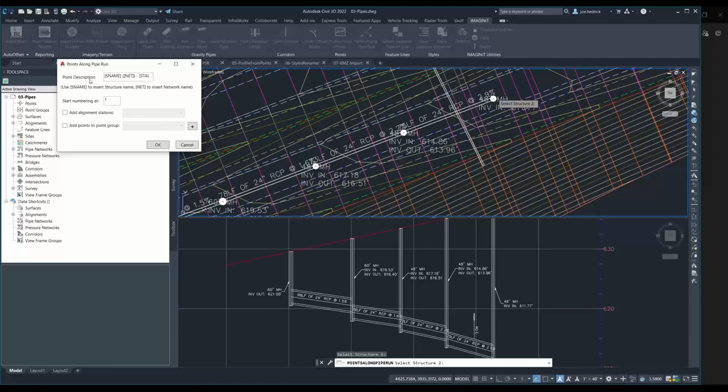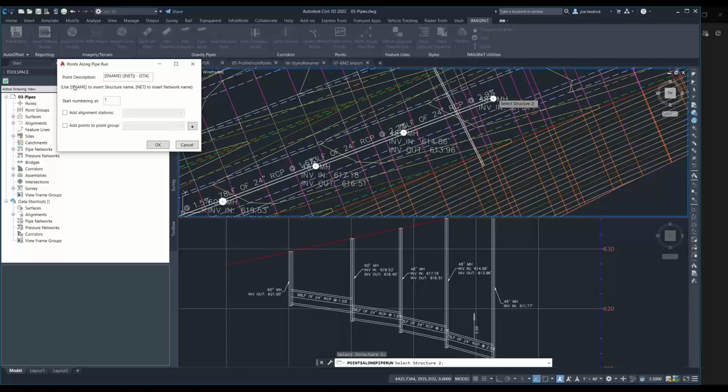Now, one of the things that we've implemented into this is we started to think, well, people might want to reference the structure name, the network name, and they may even want to reference a station in the description. So you'll see that we have these brackets, right?